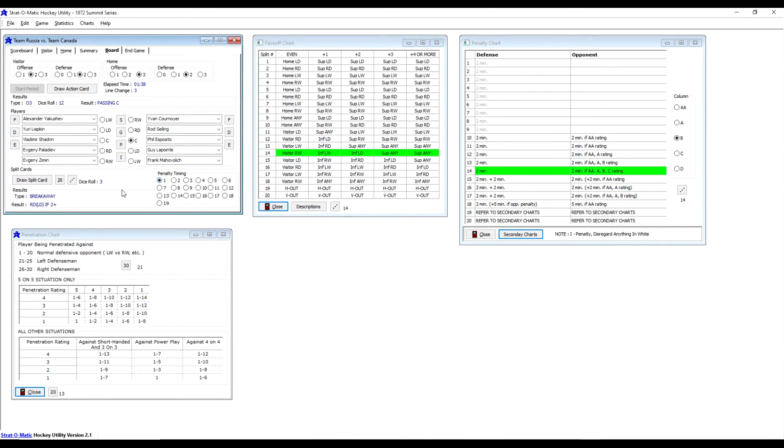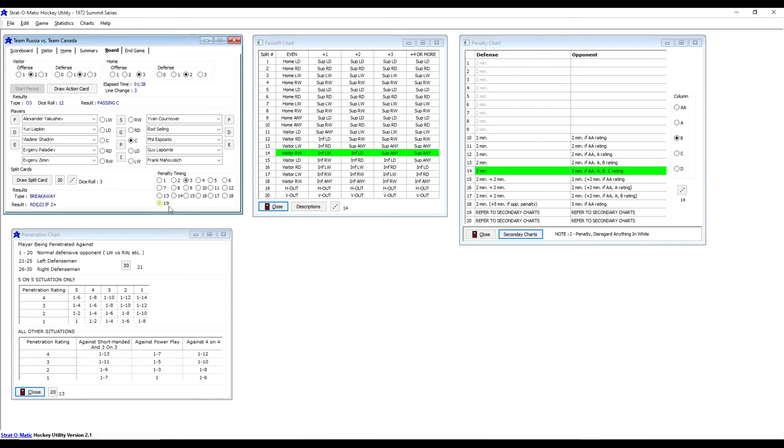Now, I still don't know how to do these super advanced penalties very well. I'm still learning that. So I use the regular advanced, basic/advanced power play when I play the game. So I will set this up and just take my shots and go by that chart instead of using the penalty timing here.